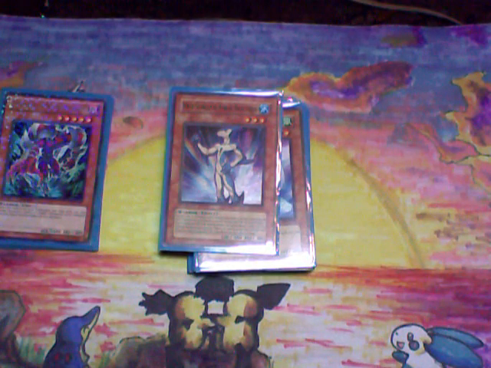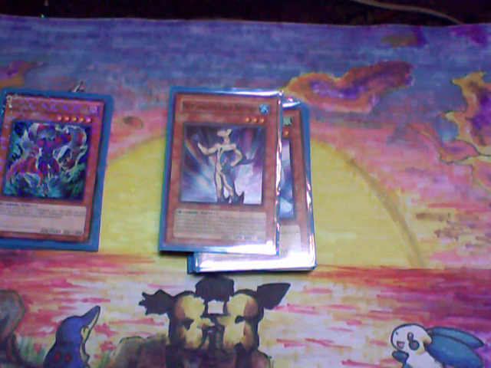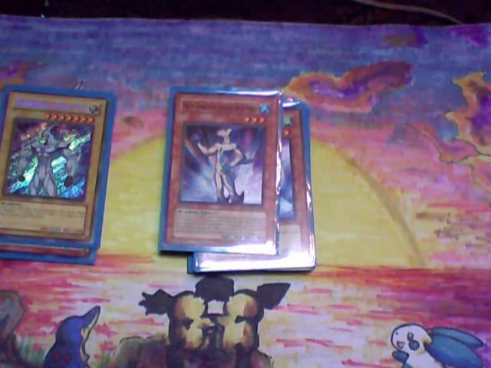3 Neoses. In case anybody doesn't know what Necroshade is, because it's old school, when it's in the graveyard, you can summon 1 monster without tributing. That's the whole engine of the deck. Elemental Hero engine, I should say.